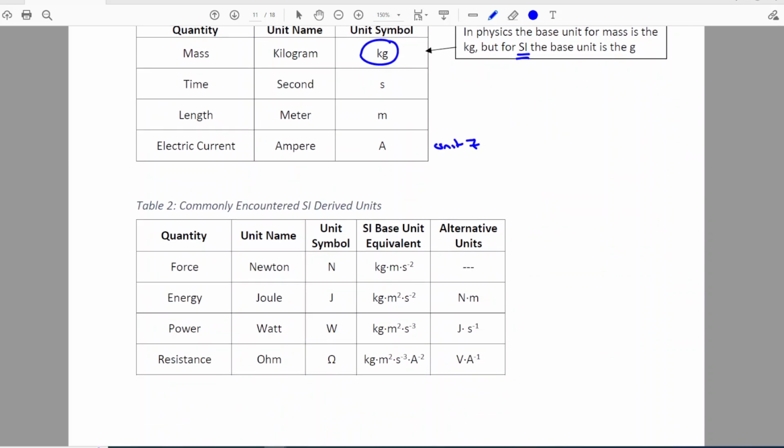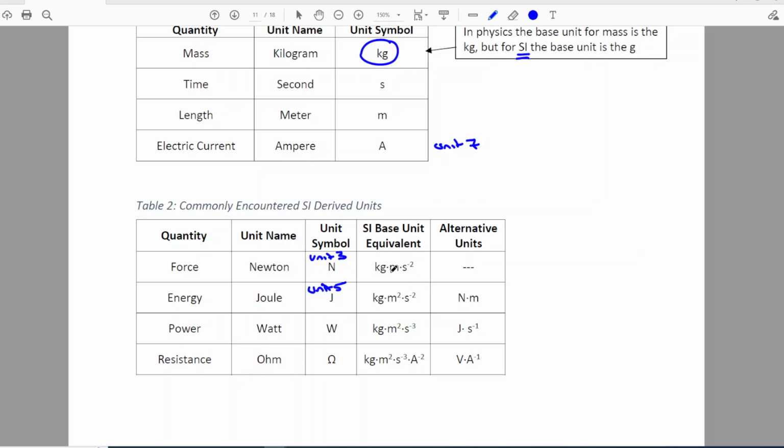And then these derived units, we're going to be using a bunch of these. So for example, in unit 3, we're going to use the Newton. In unit, where do we see joules for the first time? I think it's 5 for the first time. You know, the watt we're going to look at in unit 5, and the ohm we're going to look at in unit 7. So these units of measurement are coming up in different units, but they're all going to be made up of the SI base units.